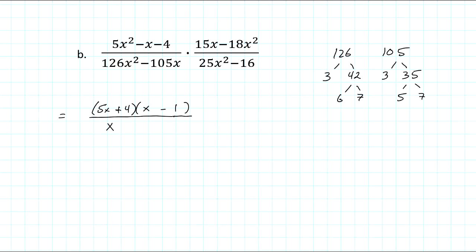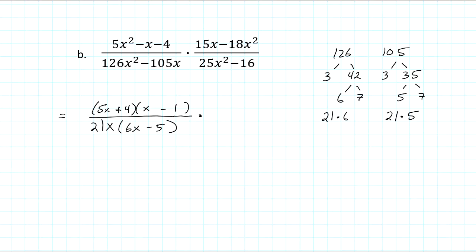This is the problematic part of these, is there's just so much arithmetic and simplification that we could do. The 3 times 6 is 18 times 7 would give us 126, and over here we have 15 times 7. Oh, that's not right. I want to keep the 3 and the 7. Sorry, the 5 and the 6 are different. It's 21 times 6. There we go. And then 21 times 5. So we can factor out a 21 from both of these, and we'll be left with 6x minus 5 on the bottom there.